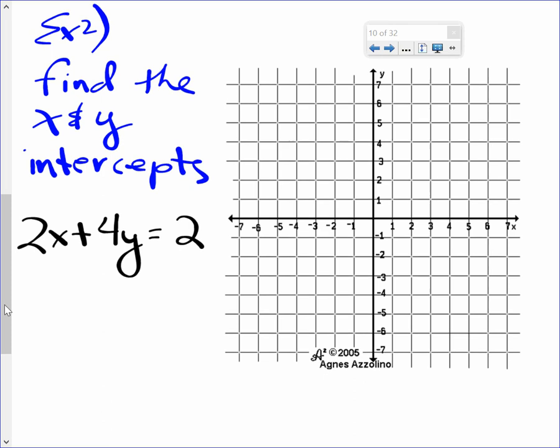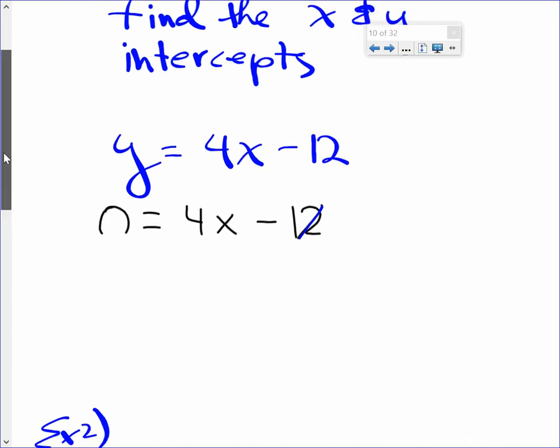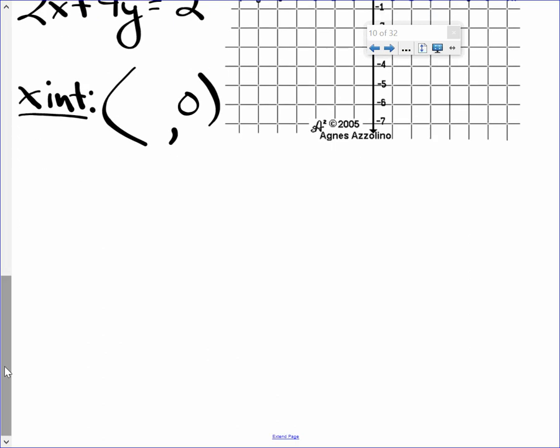So notice how this one differs from the first one where y is not by itself. It doesn't matter because x and y are still part of the equation. Same stuff. So let's find our x-intercept first. I'm going to write x int. Rios, what's always 0 at the x-intercept? Right, the y value. Beautiful. Nice. And let me give myself some space for the work, and then I'm going to put y-intercept down here. Samuel Gonzalez, what's always 0 at the y-intercept? You're awesome.